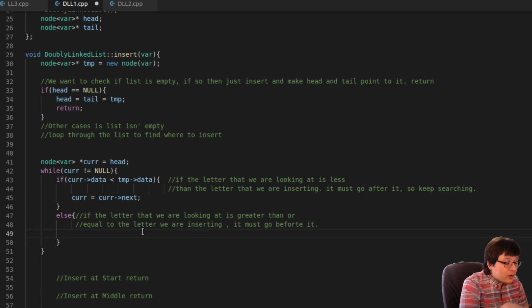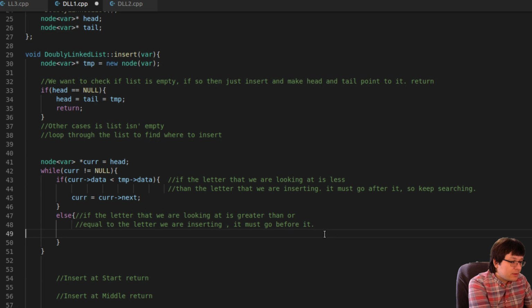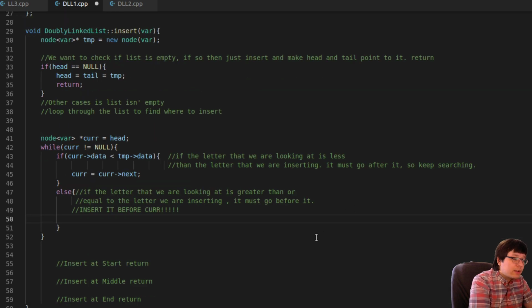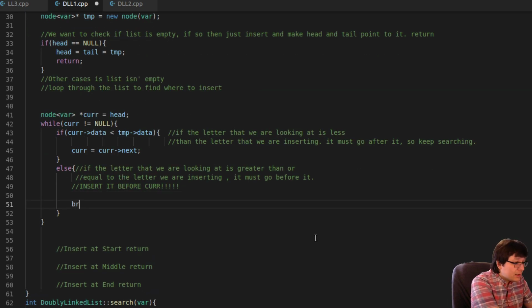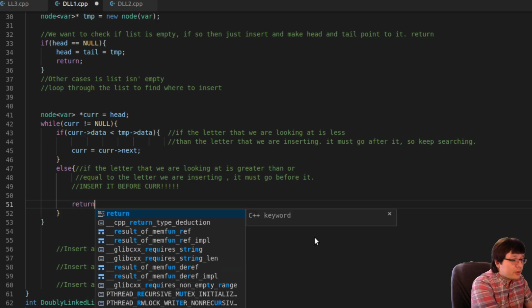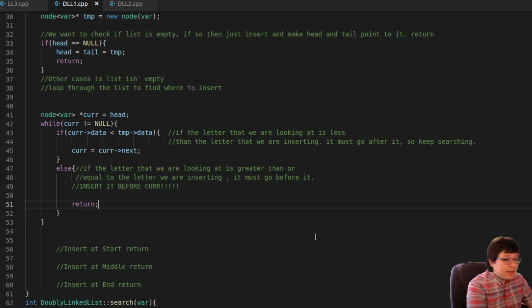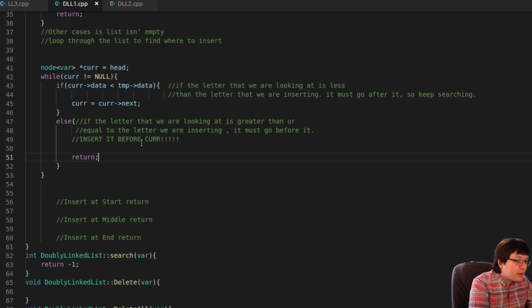It means that cur is like one too far. Like it needs to go right before. So we need to insert it before it. Okay. So at this point, insert it before cur. Okay. That's what we've got to do right there. So all our code is going to happen there. But after we're done with it, just get out of the loop at that point. In fact, don't just get out of the loop, but literally return out. Just be done. Spaghetti it more. Okay. So insert it before cur.